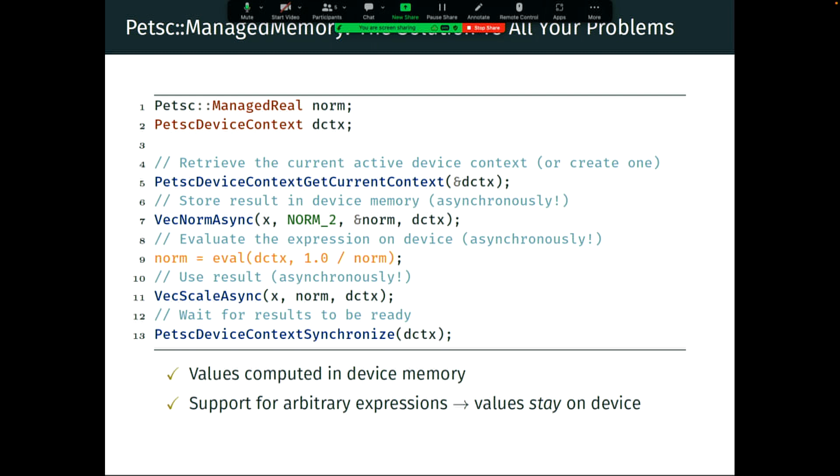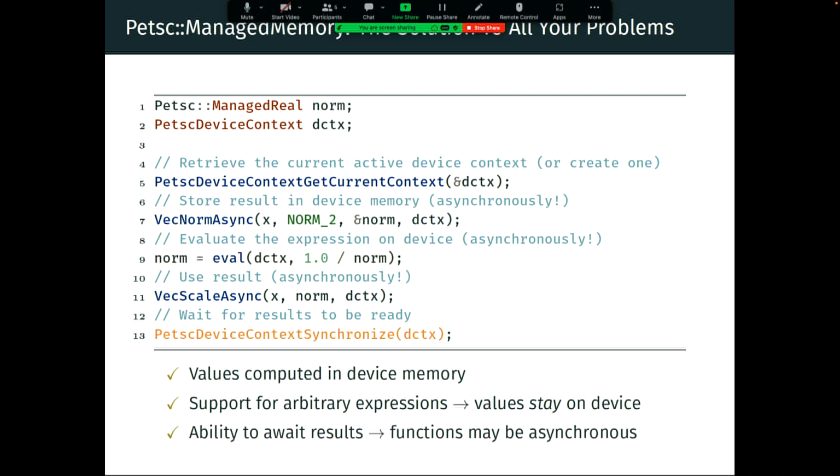And this supports any arbitrary expression, including all the PETSc math. You could do PETSc sign, whatever, or even std sign if you'd want to. It's completely composable. Any kind of mathematical operation on these scalar values, you can just write it exactly as it is. In fact, here I have this eval. This is just a way to attach the device context or the stream to that expression. You can drop it entirely. It'll just do it on the null stream, so fully synchronous. The point here is that this is very easy code to read and write, but does these things on the GPU.